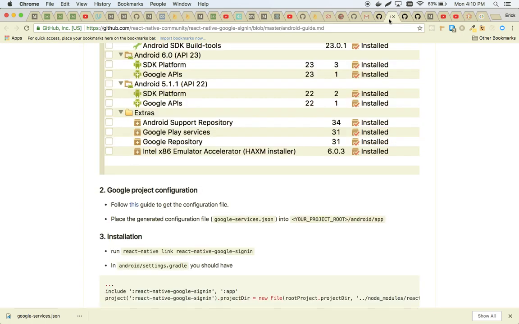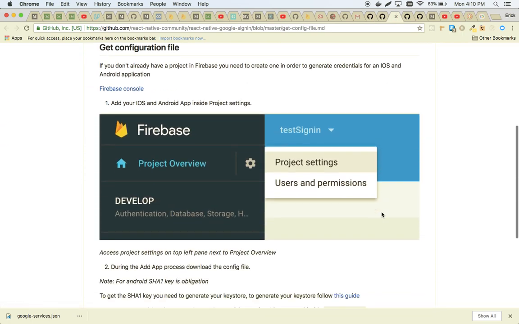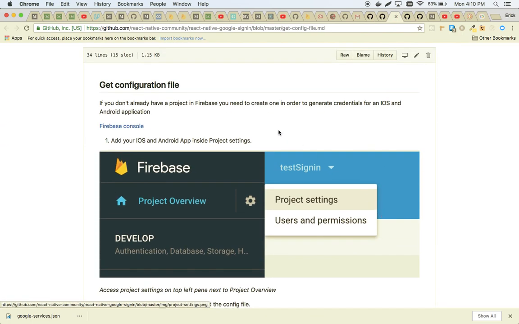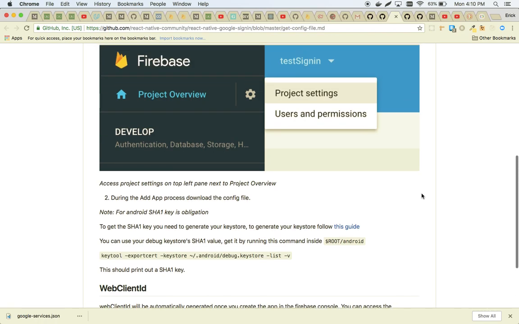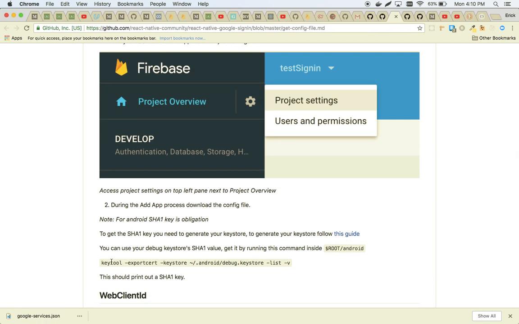And what else? Also click this link, and you have to follow these steps, right? You have to create a project within Firebase. I have to go to project settings, and after that you have to register your SHA-1 key.